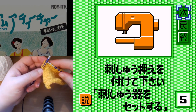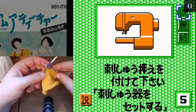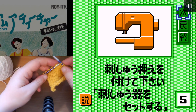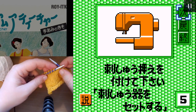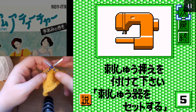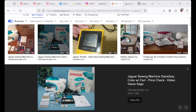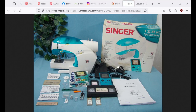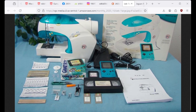So you were watching something before, which was a YouTube digitization of a VHS, and if we go back to the layout of what came with the machine, there was a VHS tape there. So that's an instructional tape. That's the US version, the Singer version. So anyone in the US, if you see this Bondi Blue sewing machine somewhere, snap it up. That transparent colored thing. Very good stuff. And yeah, this tape came with it.